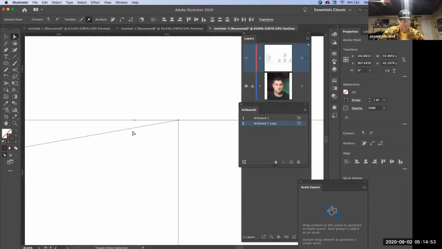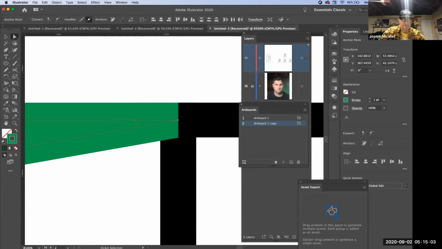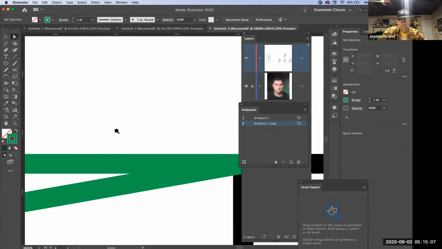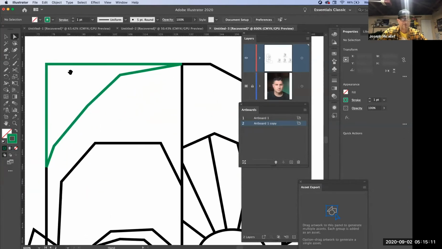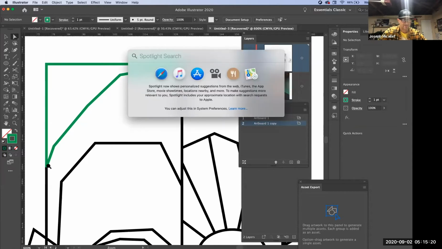So they're no longer a white box, they're a little red box, as you can see right now. And then you hit Command J, and that combines the two. So if I hit Command Y to go back into the document here, you can see that now that line, it was red and green before. Now it's green because now it's one line that's connected together.